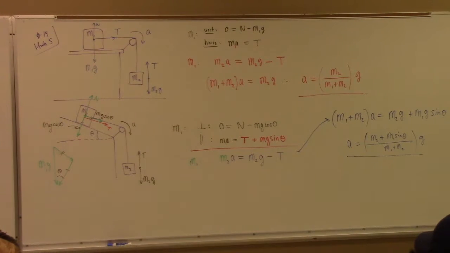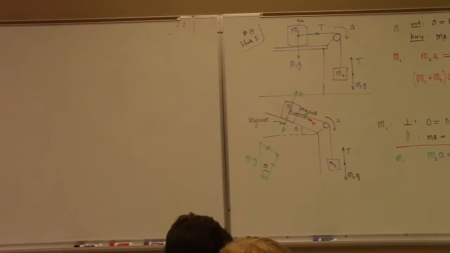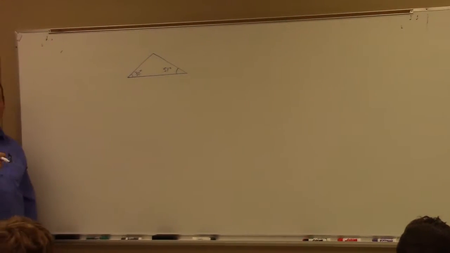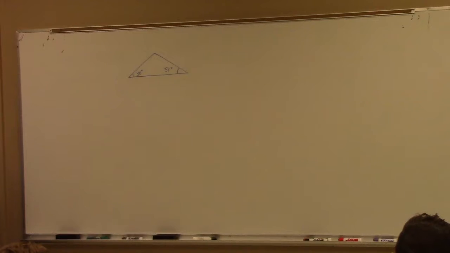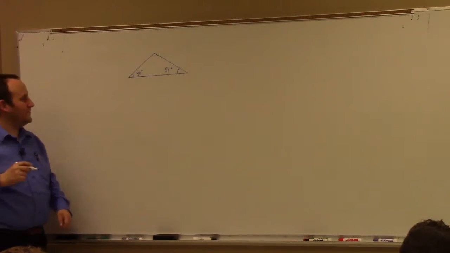Your actual homework problem is something more insidious. It's something like you've got theta 1 here, but you've got theta 2 over here, and they're not equal. So in mine, one is 30 degrees and one is 53.1 degrees. I'll even put in the numbers for you. 30 degrees, 53.1 degrees.